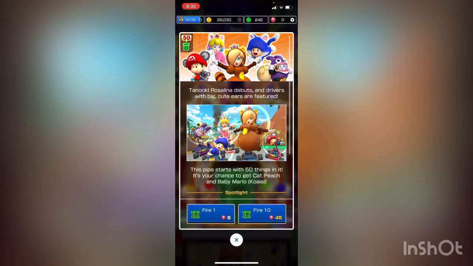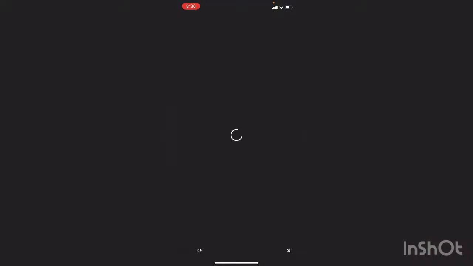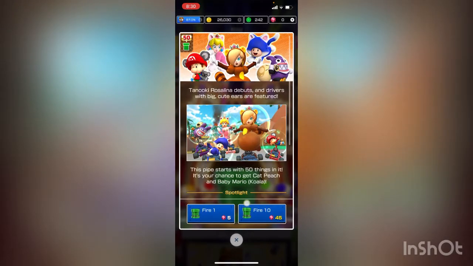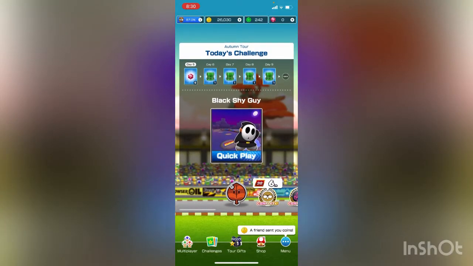Baby Mario, I wanted to get him in the City Tour, but I couldn't get him. And I wanted him in the Anniversary Tour, and I could not get him, so it's a perfect time. And Cat Peach, he's an ACP. There are no spotlights, so that's kind of a little bit of a letdown. And it's only four high-ends only. That'd be a little bit of a letdown for this small pipe.